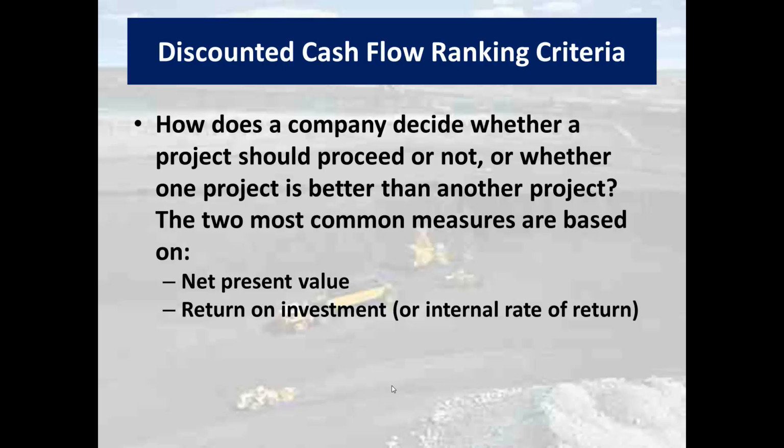In the other method, by selecting the discount rate that balances the cash inflows and outflows, basically where your net present value is 0, that's called the internal rate of return. So a project with an internal rate of return of 19.5%, for instance, is better than a project with an internal rate of return of 18.5%. So the higher, the better.